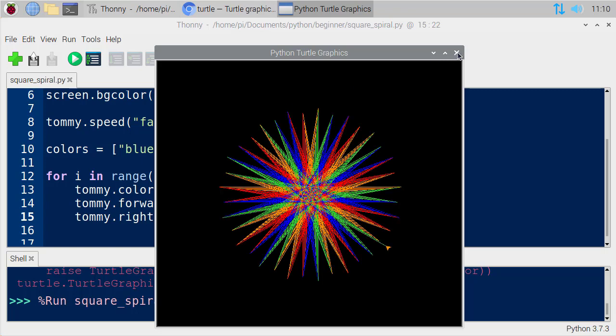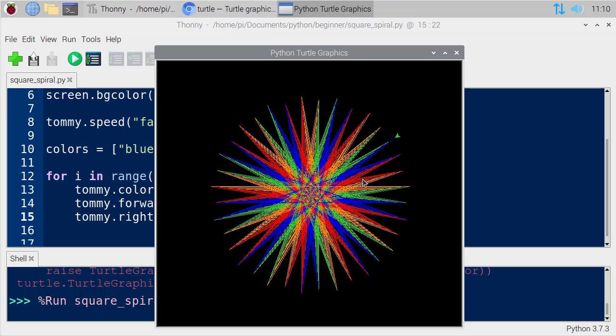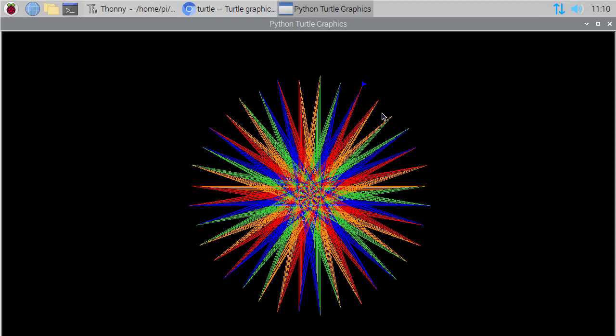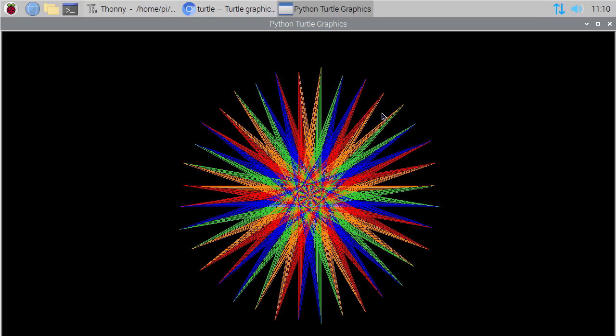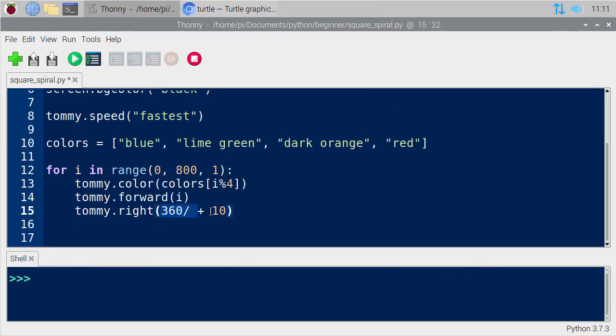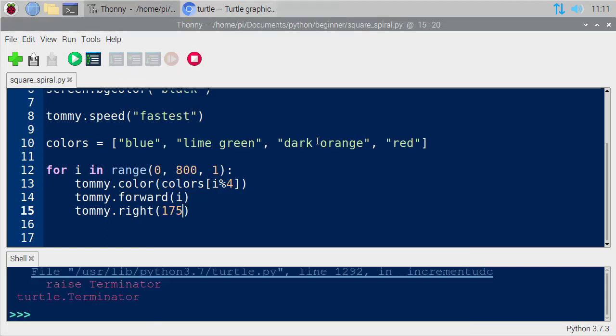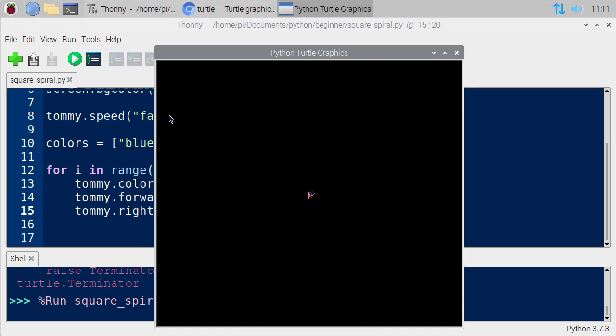That one is pretty cool. You go from a square spiral, you can still see the spiral in the center, to something like this, or you can go straight up to one of those numbers that you found that you like. 125, and one of the ones that I like is around 135 as well. Like little stars.